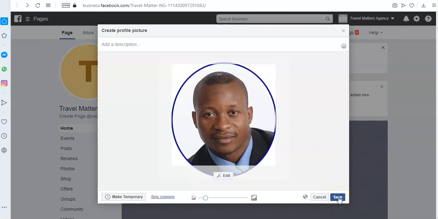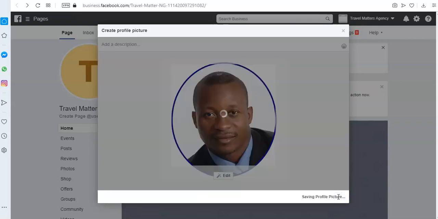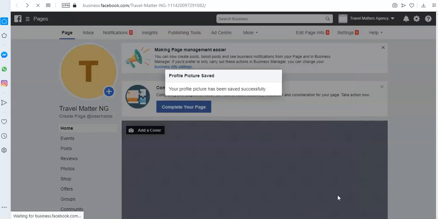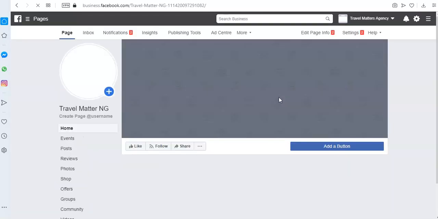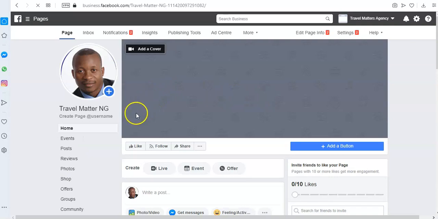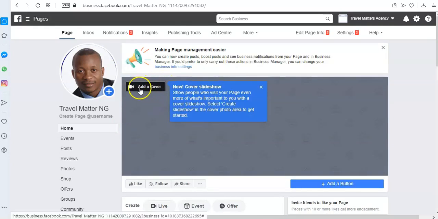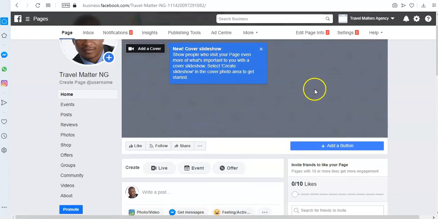Then click on save. Okay, so another thing you can do is to add a cover. So you can design a cover for this on canva.com and then add cover right here. It's going to make your page more credible.